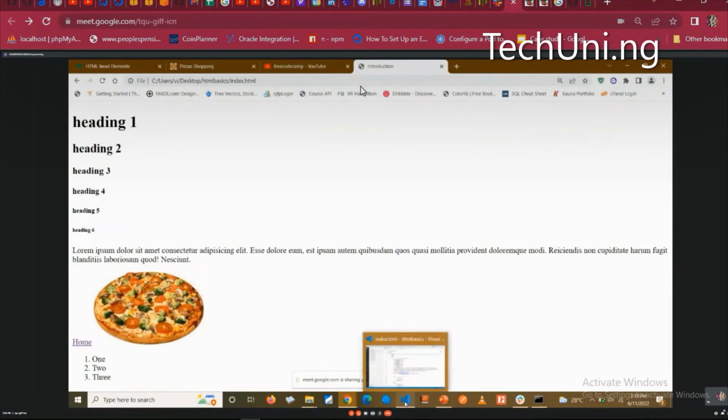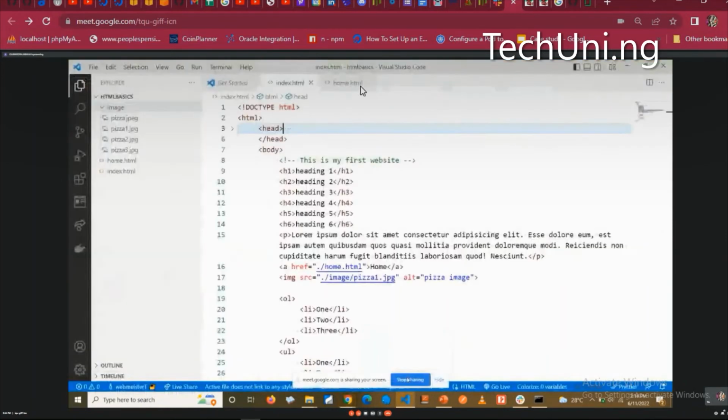Okay, so inside this is where you write everything that the user can see and interact with.